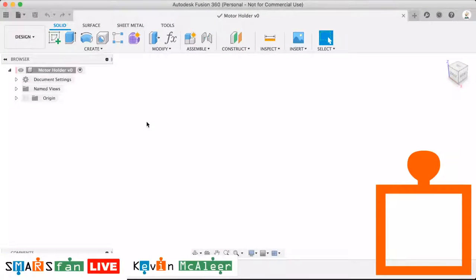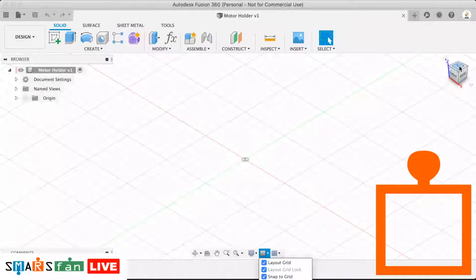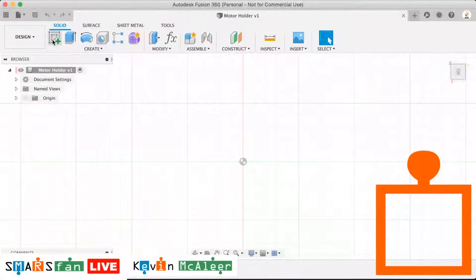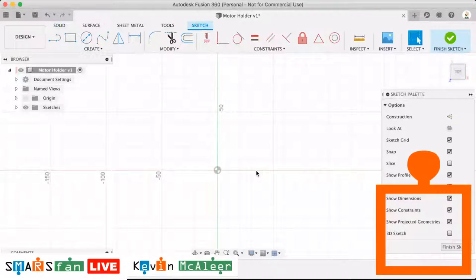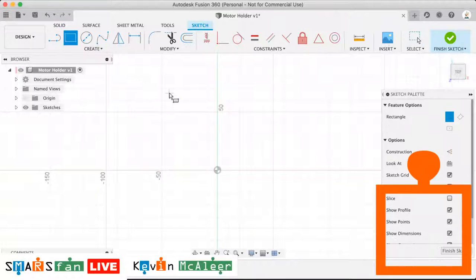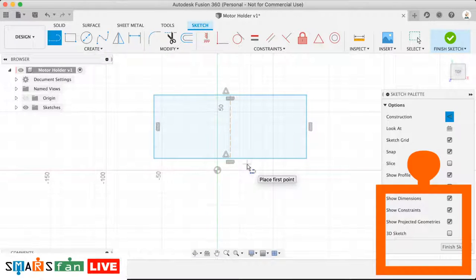Great, okay, so the first thing we want to do, make sure we've got our grid switched on so we can see that. And let's start on the top. Let's create a new sketch. And what I will do is I'll create a rectangle. We'll create a line by hitting L and X for construction. We'll find that midpoint, which is a little triangle there, and we'll just align that on the bottom there.